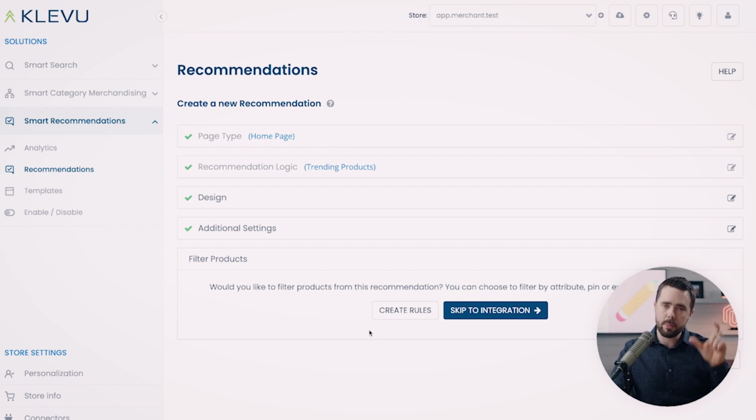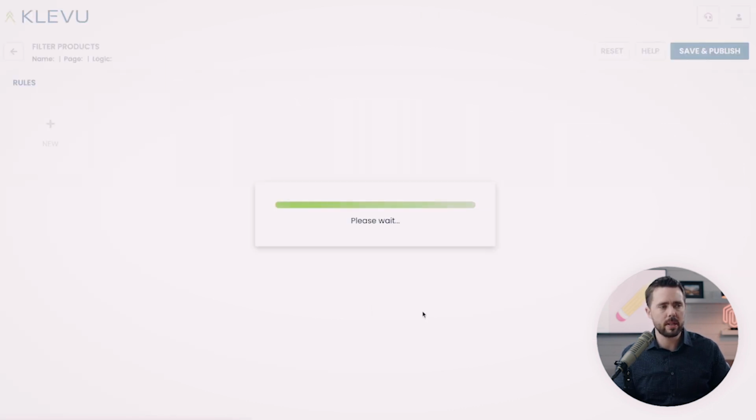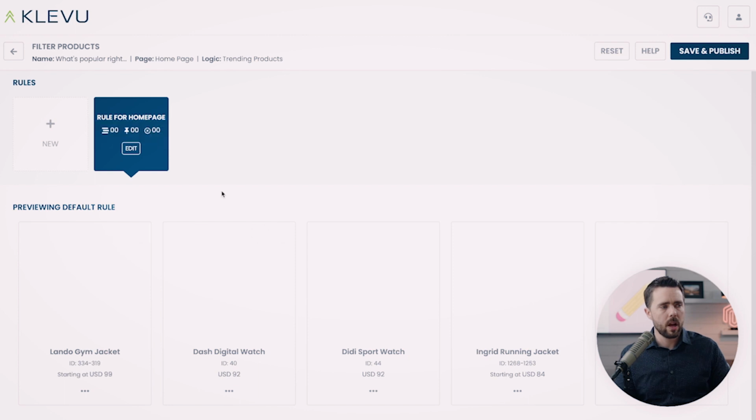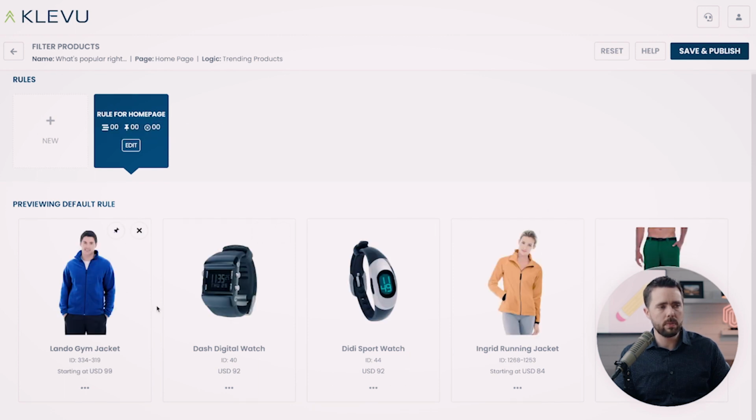Or we can filter out the products that are actually shown in here. It makes sense to the filter product idea here, because if you don't want it to show, then that applies to the parent, the host page for these recommendations, or you can filter out the products that show on this page. So it can be a little confusing, but as you dig a little deeper, it starts to make sense. So we have our default rule here.